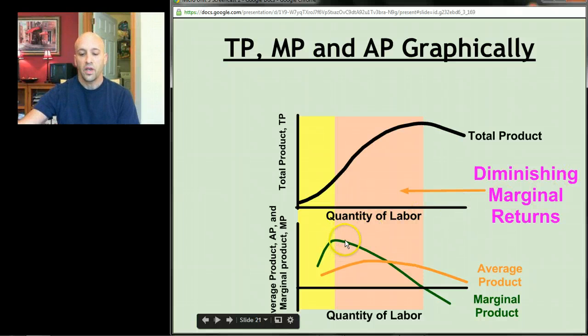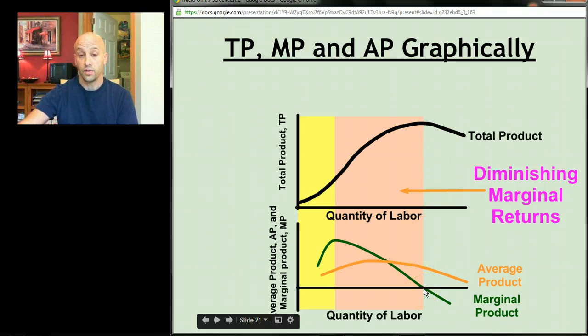Now, as soon as marginal product begins to fall, here, now we're in the area of diminishing marginal returns. Graphically, what you're looking for is the same thing you were looking for in the table. As soon as marginal product starts to drop. Now, where marginal product's dropping, total product is still going up. The reason for that is that these marginal product numbers are still positive numbers. The workers are still adding something to the production process. They're just adding less and less and less than the workers that came before. So where marginal product is dropping but still positive, total product is rising, but now it's rising at a decreasing rate. It's not rising quite so quickly.